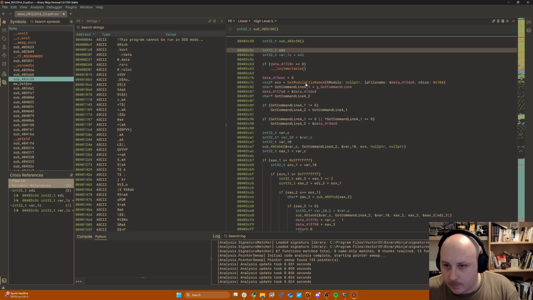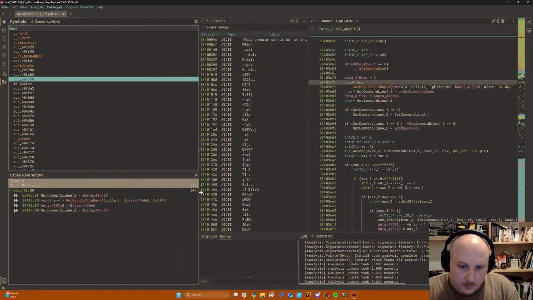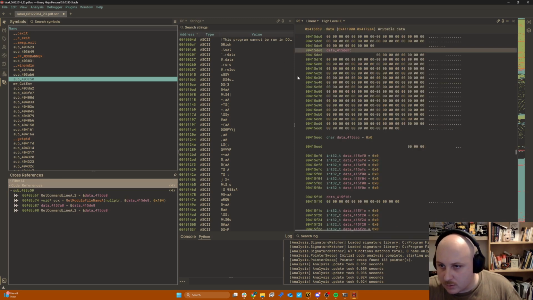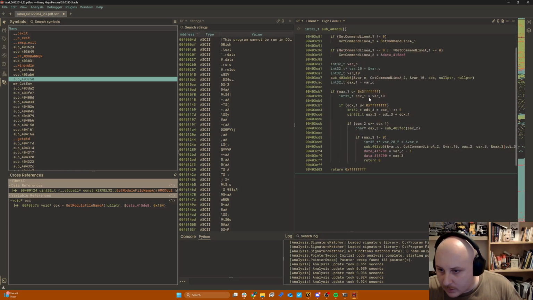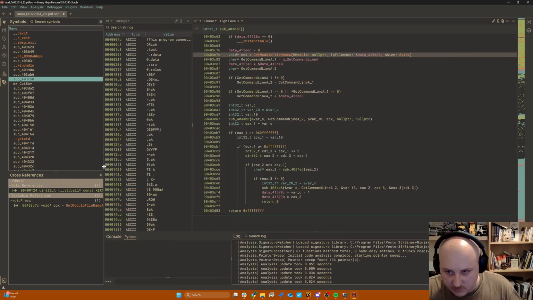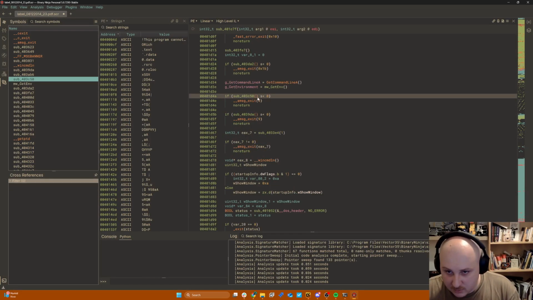Moving on, we see that, you know, get module file name A is called on this file. We don't see a ton of references to it. I guess we could check what data. In this case it's uninitialized data. So we do see like a few things going on, but in this case I do want to just like show what kind of gave me the impression that this was packed.